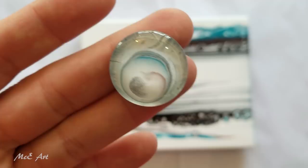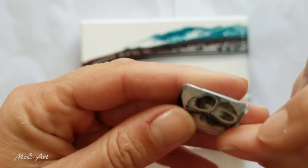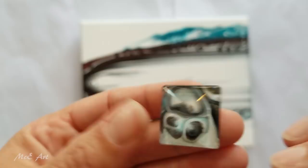Anyway, going back to what one of you amazing people suggested, which was what they do to clean the edges of their cabochons. Normally I just use my fingernail or a blade and clean along the edges just to get most of the paint off. And it's not always the most even. Let me see if I can get that to focus. If you can see, that kind of wobbles along a little bit. It's not too much of a problem because most cabochons will be glued down onto something, which will cover that up because you need the glue to come up the sides.